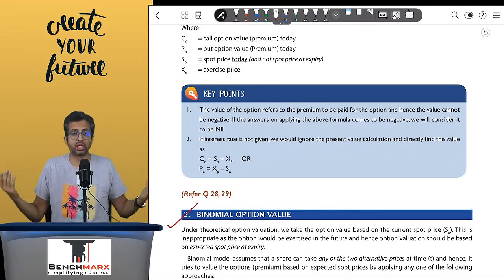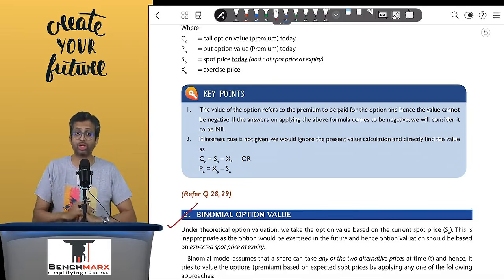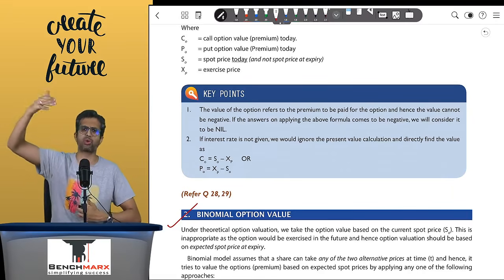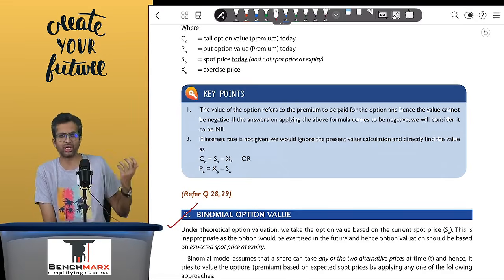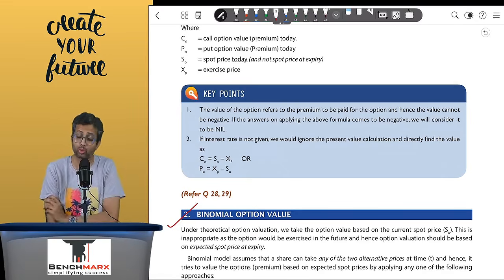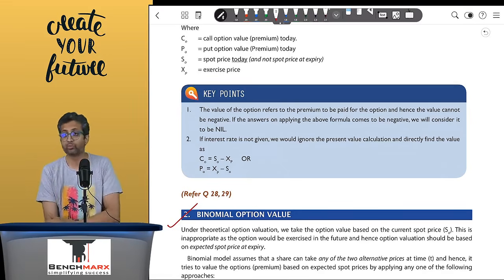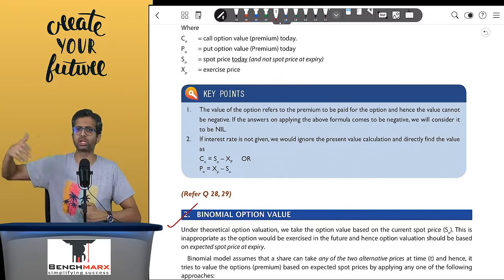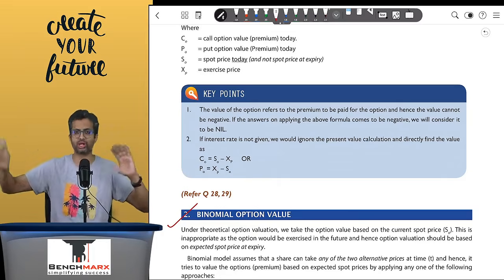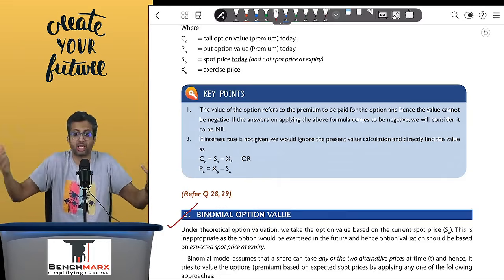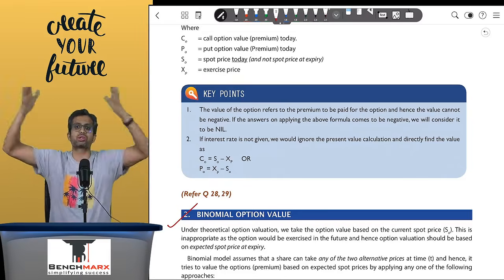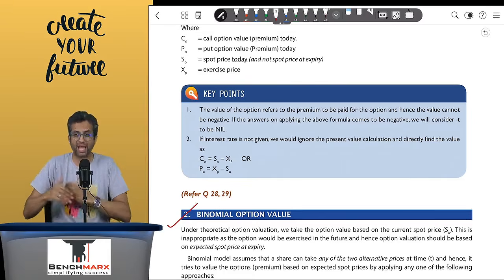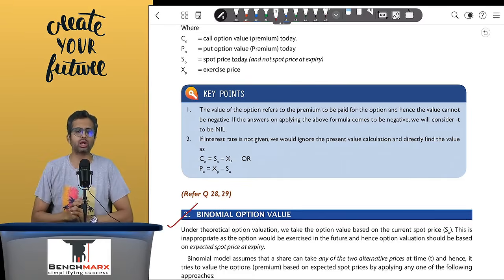How many estimates? Well, there can be many estimates. However, as per the binomial model, you can take one of two estimates. Either the price goes up, let's say SU, that is the spot price if it goes up, or the price goes down, let's say SD. In this particular case, the price can possibly go up and go down. Again, you might have a time interval of 2 years and you can divide it into two steps of 1 year each, or you can have a time interval of 2 years divided into 4 separate workings of 6 months each. The institute's workings usually max out at a 2-year time frame.